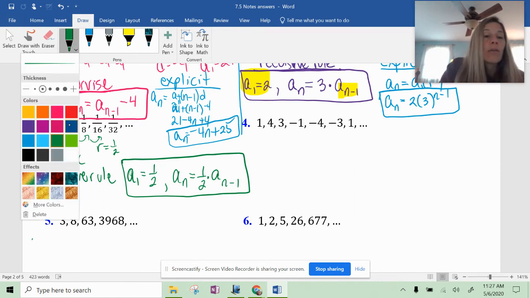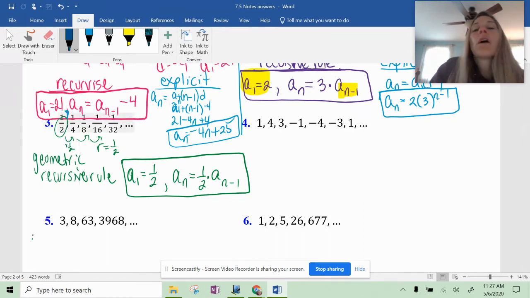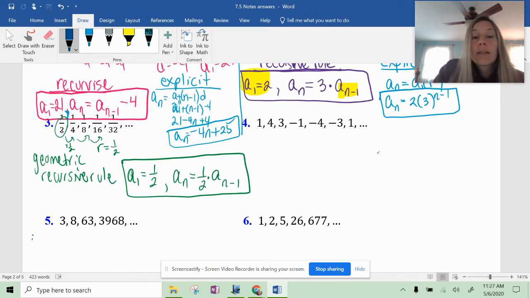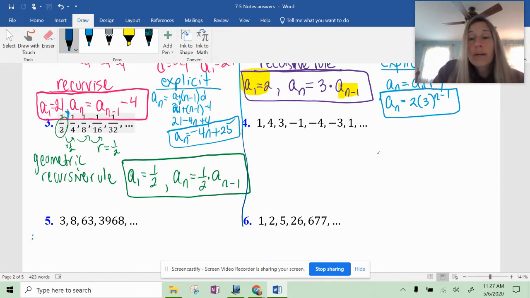Okay, so now going on to the next one. Now this pattern here, we're going +3, minus 1, then it looks like -4, and then -3. It's definitely not an arithmetic pattern. We can see that. So let me see if there's anything geometric going on. Well, 1 times 4 is 4, but 4 times 4 is 16, not 3. So it's definitely not geometric or arithmetic. So this is definitely a neither pattern.